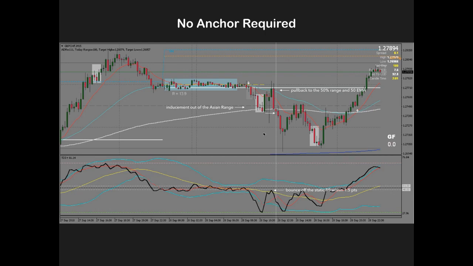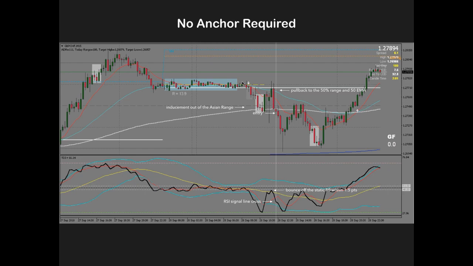So your entry candle is not this shift candle, although that would be a valid entry as well. I would understand if you took that, because that is a very large shift candle. It's a nice signal. But if you want the confirmation entry, you're going to have to wait for this candle to close below the EMA, and also where the TDI confirms, here the RSI crosses the signal line. So that is how you confirm that trade.